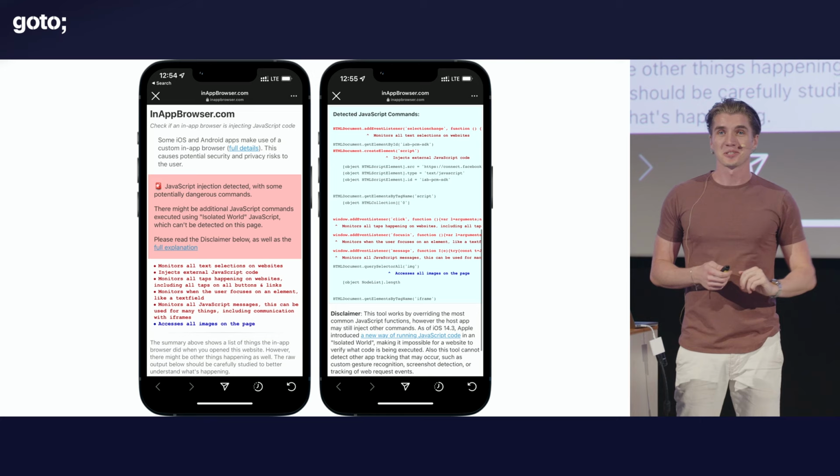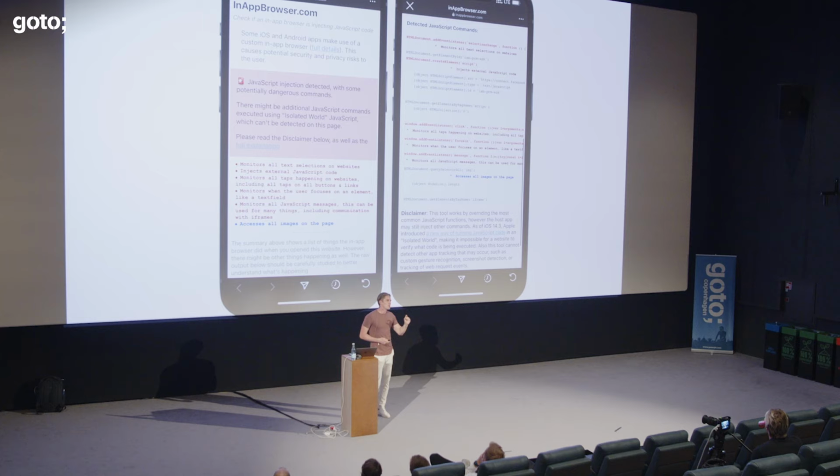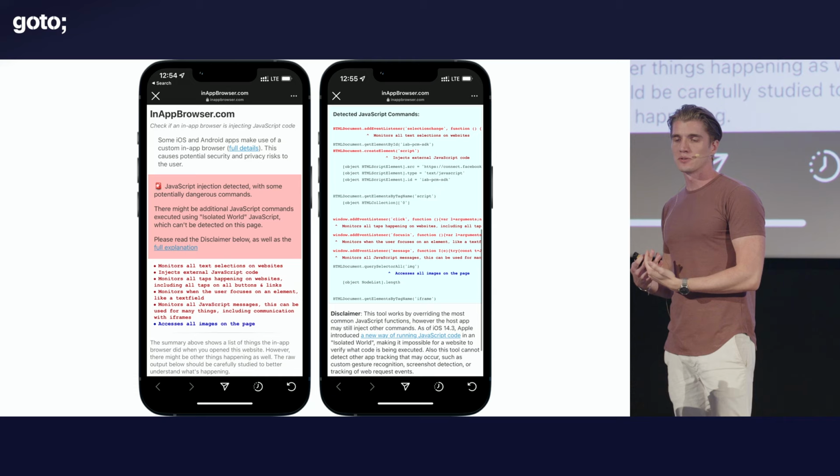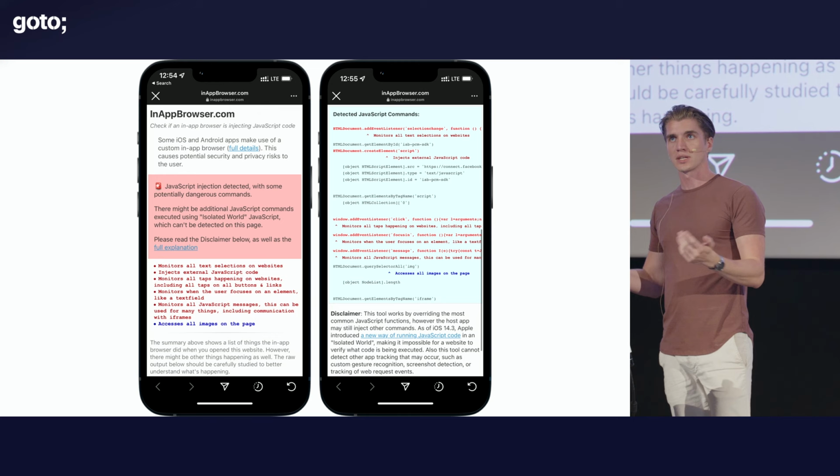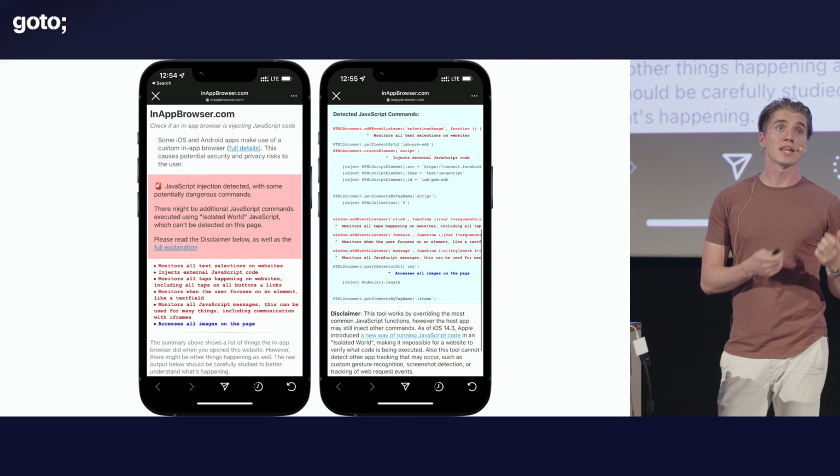As soon as I saw this method was being called, I knew something sketchy might be going on here. So I built out a test website and overrode more of the JavaScript functions to see what else is being called. And so I found out that the Instagram app actually injects an external JavaScript file into all websites they show, that includes 480 lines of code and can be changed remotely by Meta at any time. And they do that on every single third-party website that is being shown in their in-app browser.